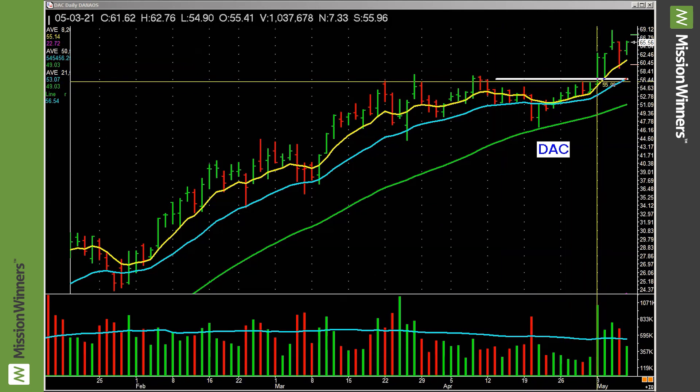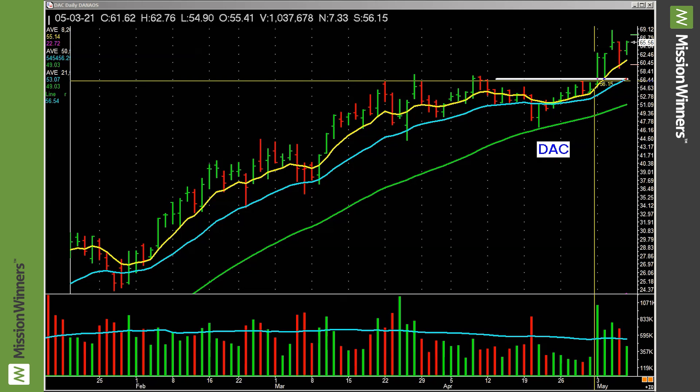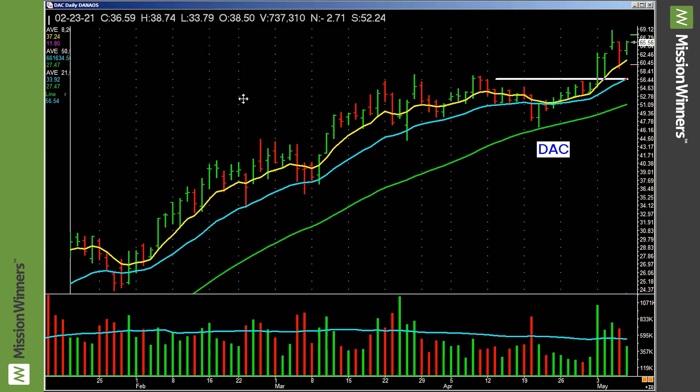Here's another one — look at that base. It's a clean and simple flat base. I say this a lot and I can't stress this enough: focus on patterns that everybody can see. If other people see what you see, does it not increase the odds that they will buy also? That's what you want, and it's measured two ways — good price move combined with volume. The earnings were only up 14% and sales only up 9% when we bought it, but it was in the top 10 groups, composite rating 95, relative strength 99. Accumulation/distribution A-minus. Look at that volume.